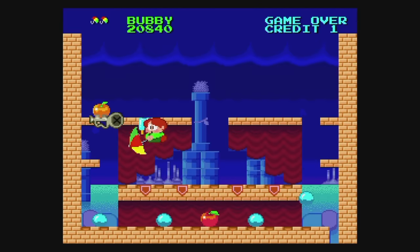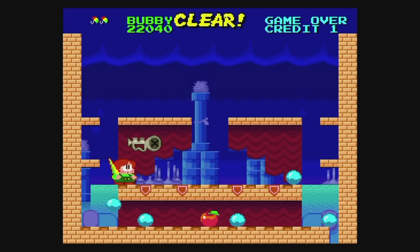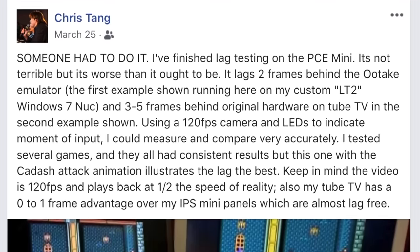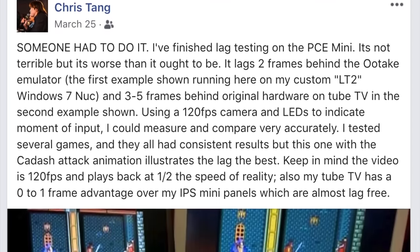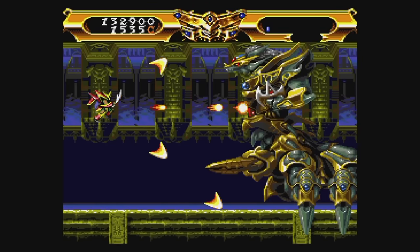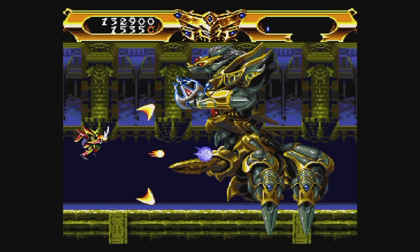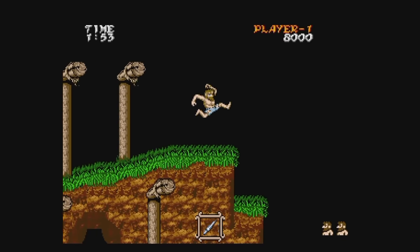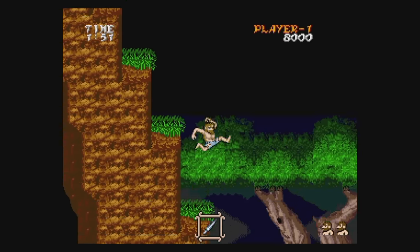But is there any control lag? Yes, unfortunately there is. My friend Chris Tang tested this and found that it was between 3 to 5 frames behind real hardware hooked up to a CRT. I noticed myself dying quite a bit more on some games, and this is probably why. Again, a lot of these mini systems have this issue. Still, I was able to play most games decently well.